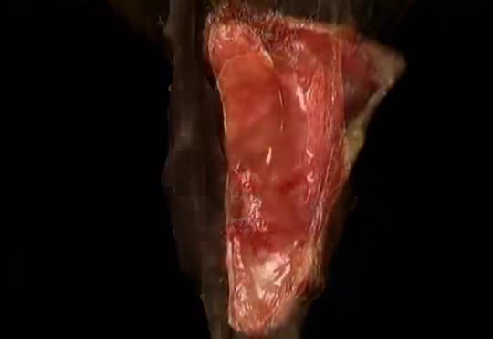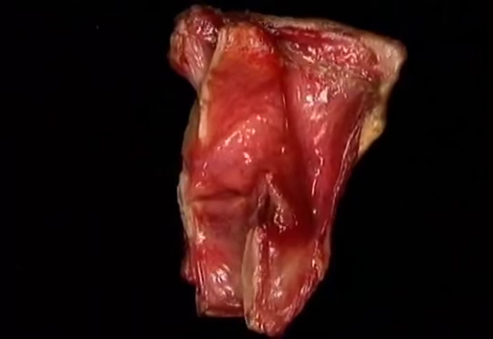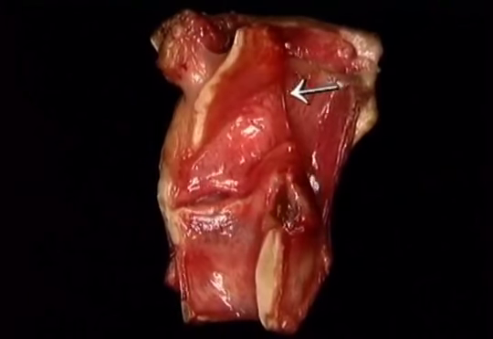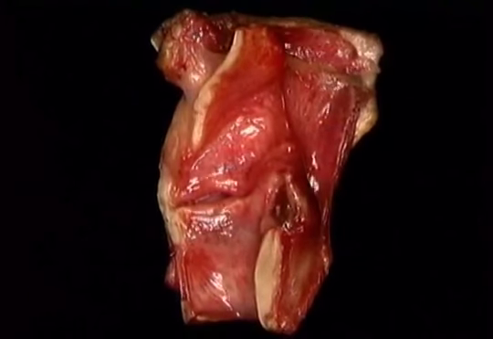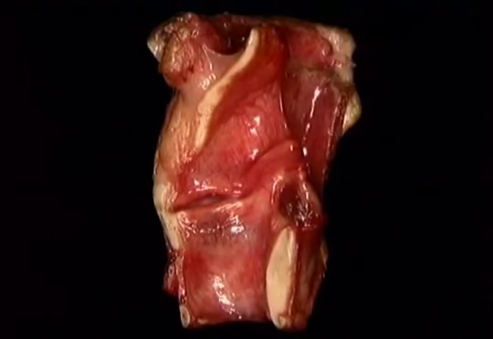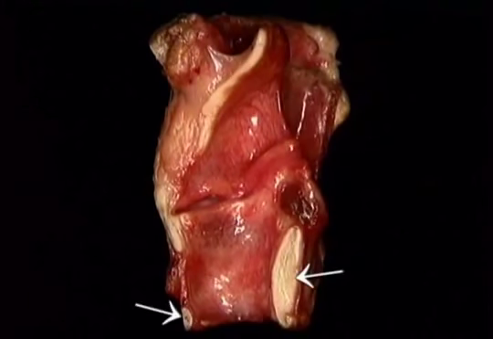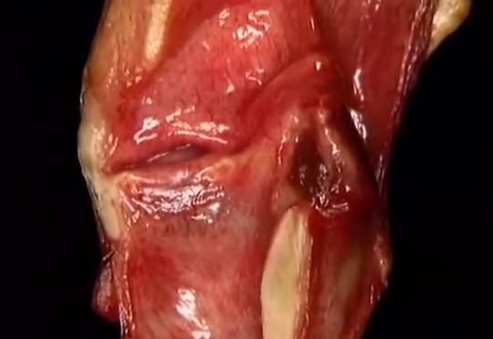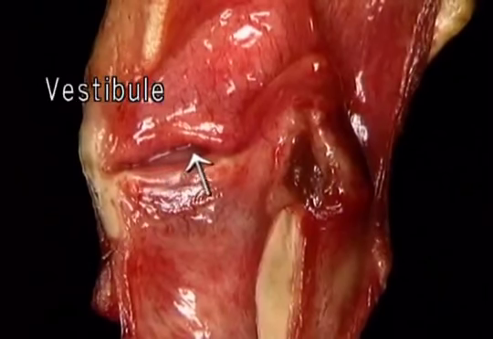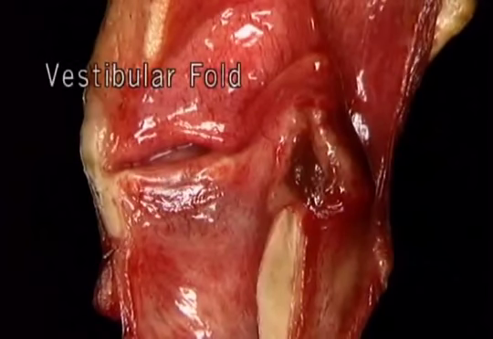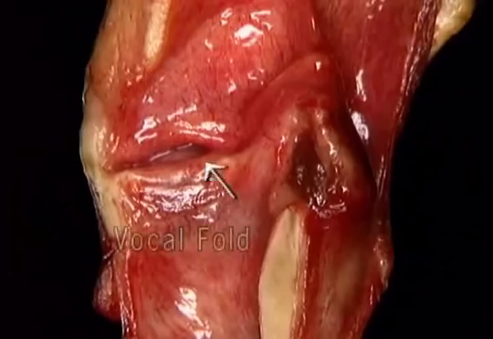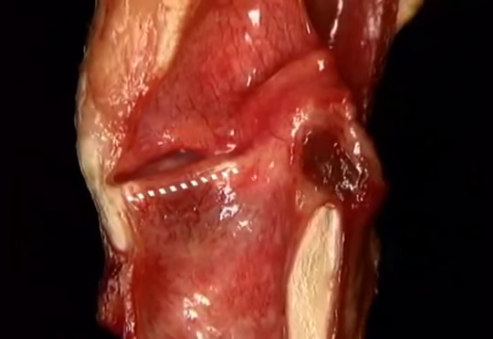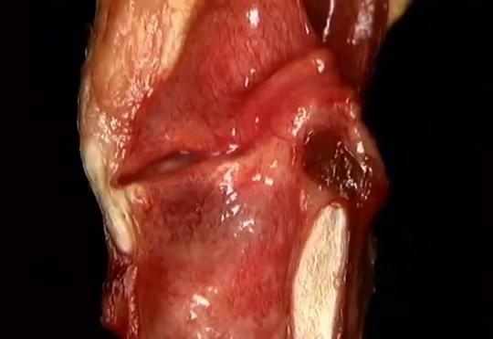To see the larynx from inside, we'll look at a specimen that's been divided in the midline. Here's the epiglottis. Here's the aryepiglottic fold. Here's the divided thyroid cartilage and the divided arch and lamina of the cricoid cartilage. The important features of the wall of the larynx are this small side cavity, the vestibule, and these two folds in the mucous membrane, the vestibular fold above and the vocal fold below. Just beneath the mucosa of the vocal fold is an important structure, the vocal ligament, which we'll see shortly.